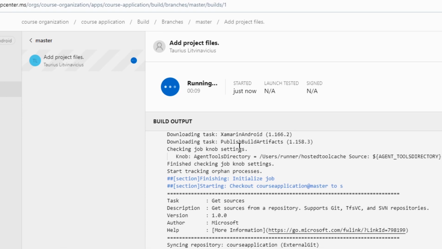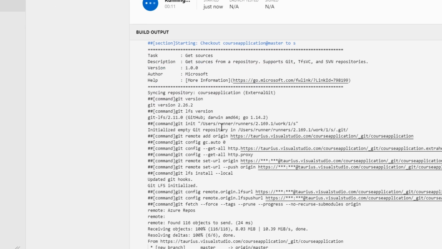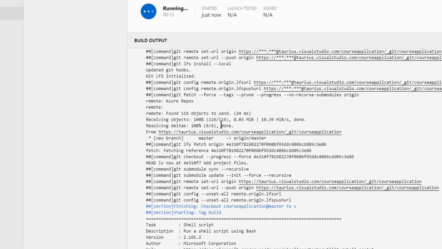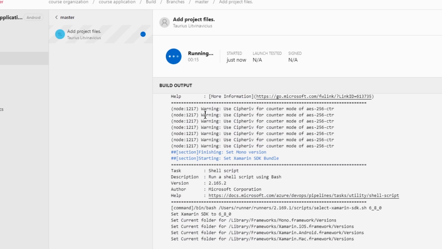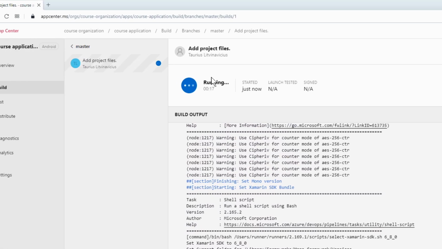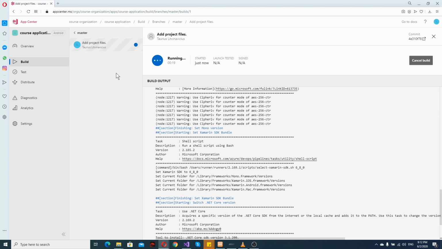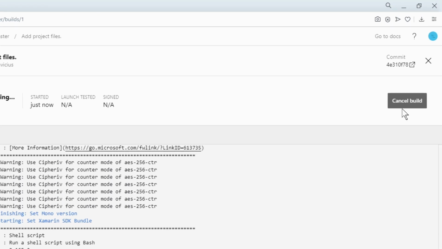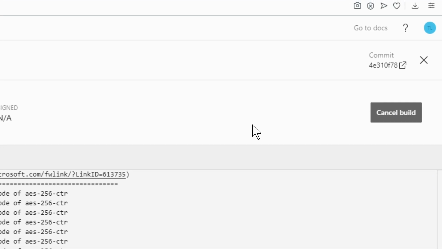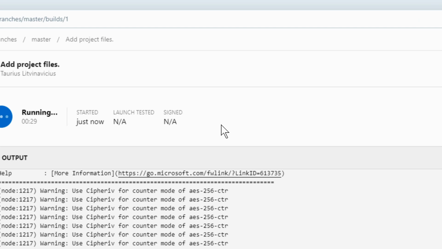It doesn't say how long it will take, but there's lots of different stuff going on right here. It says running, and you can actually leave this page and come back to it later. It will all be there, and of course you can cancel it right here if you remember something.